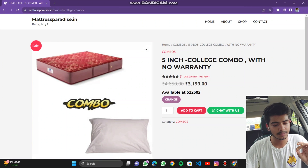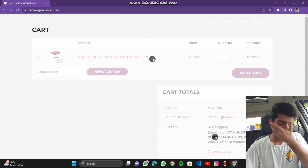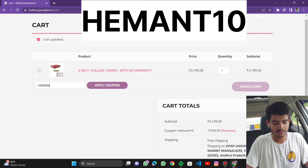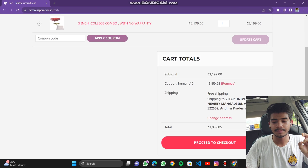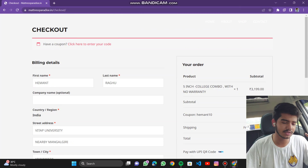You can chat with us if you have any doubts, or add the product to the cart and view cart — it's the same simple procedure as Amazon or Flipkart. Reduce the quantity to one and update the cart. There is a coupon code section — I am giving you my personal coupon code which is heymonth10. Apply the coupon and it will reduce your amount by 5%, which is 159 rupees off.